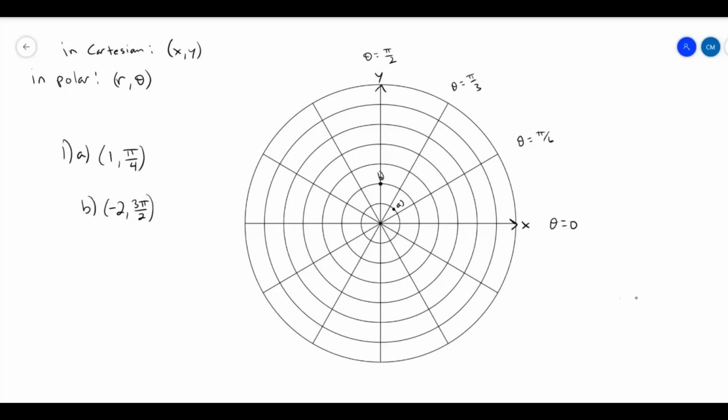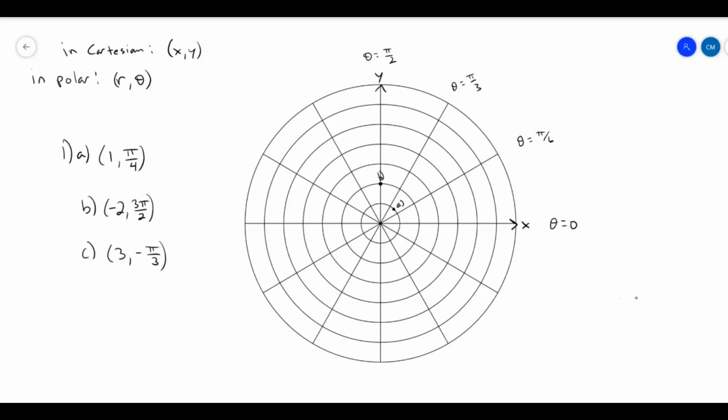So again, the idea here is we're just trying to label points right now, and how do we label points that lie on this type of coordinate system when we're dealing with polar coordinates? Okay, so this one we've got a positive radius and a negative angle. You can also have both of them be negative, right? You can have a negative angle and a negative radius.